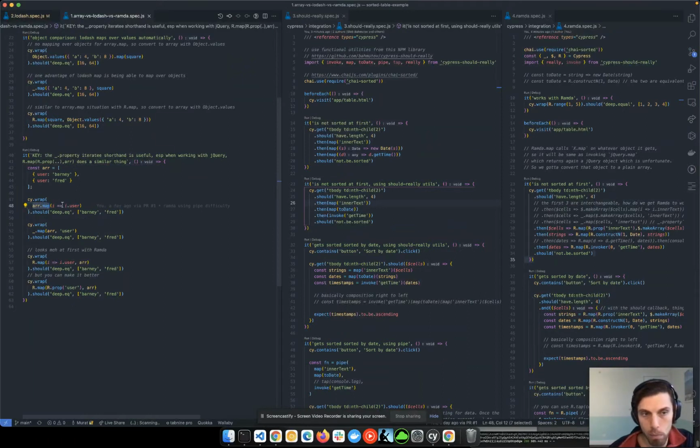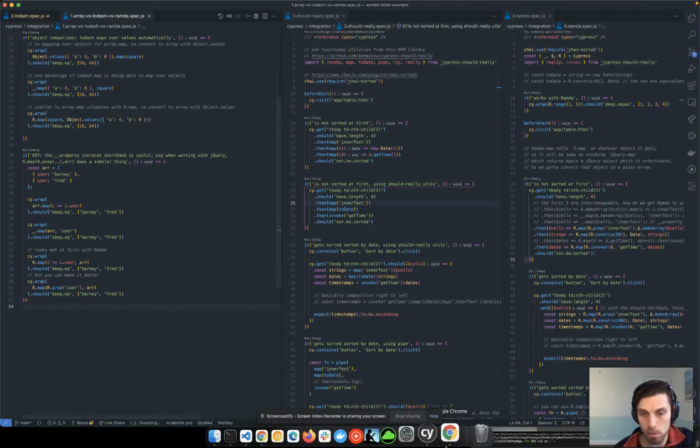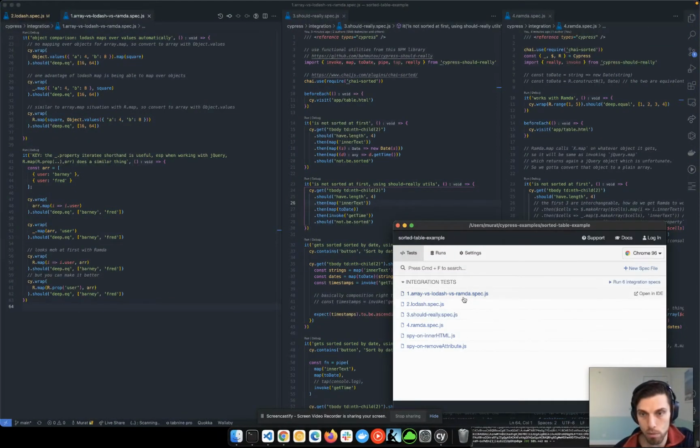That's how you would familiarly do it with array map. But in Lodash, you can just pass in the shorthand like that, and that gives you a convenience. You can do the traditional array method with Ramda map, just passing in the function, and then obviously the data is the last argument here. But Ramda has a prop, similar to Lodash's convenient method. When it's mapping over it, it will access the user property and feed in this array. So they all give the same results, and you can just run that test for yourself.